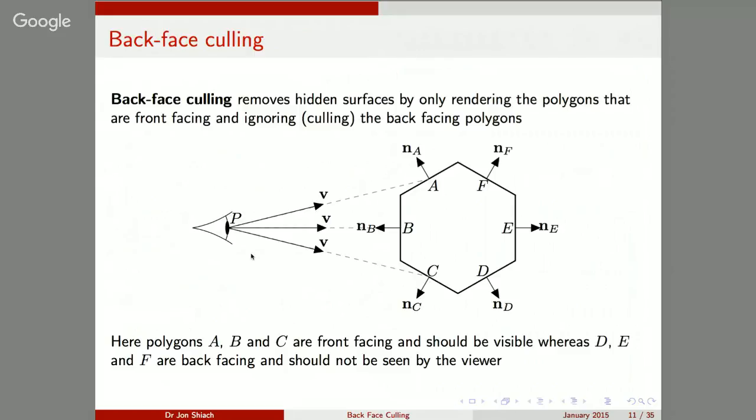D, E, and F are back-facing. I wouldn't be able to see them. Anybody tell me what's on the other side of that whiteboard? You can't see. So what backface culling does is totally ignore any back-facing polygons. It just removes them from any calculation from here on in.